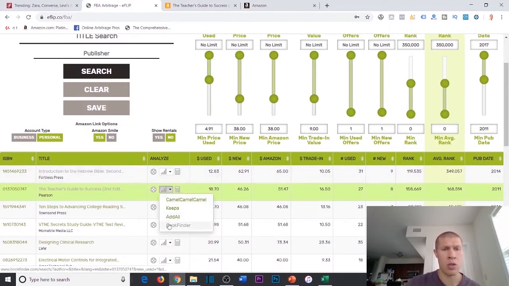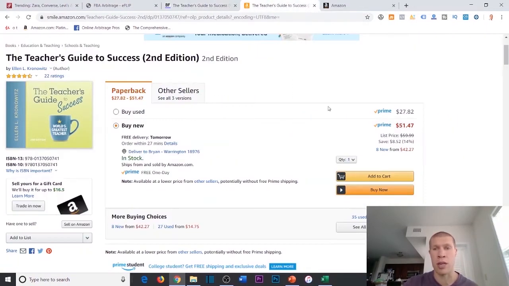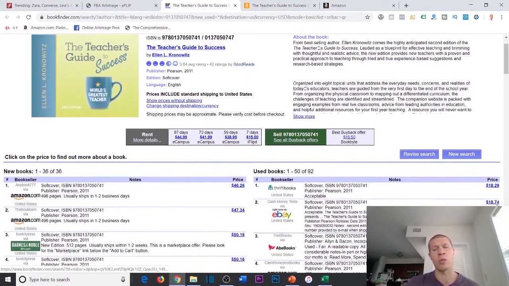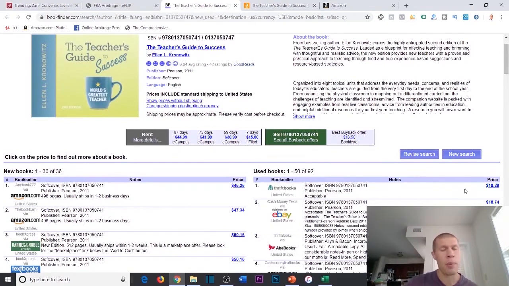So then we want to come down to the book finder and see, is there an opportunity to buy this online and make money on it? So the used price is $27.82. That might be an opportunity, although it's probably not that great, because after fees there's probably not that much money to make. If you're spending $18, you might make like $4 or $5 potentially, and I just know that from experience, but I'll show you that as an example here in a second, okay?